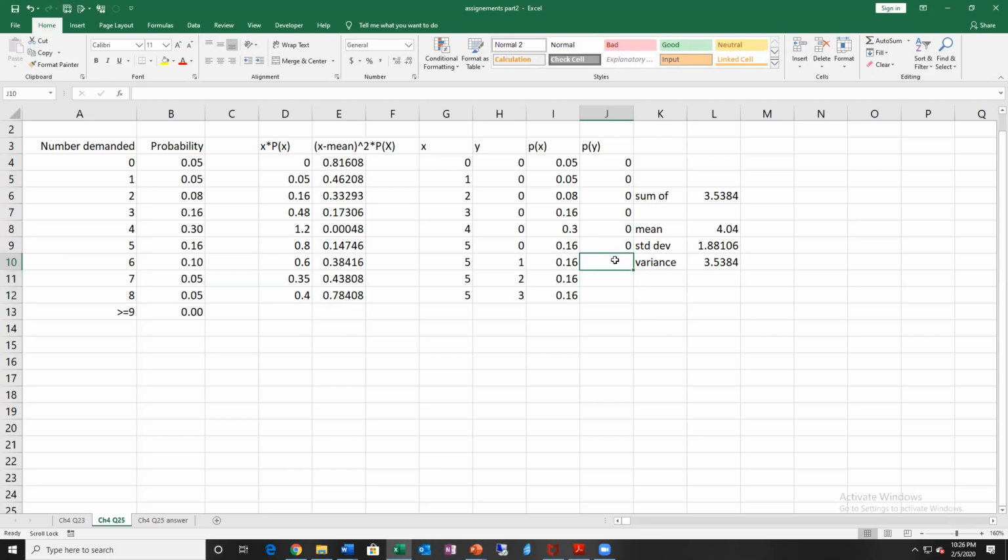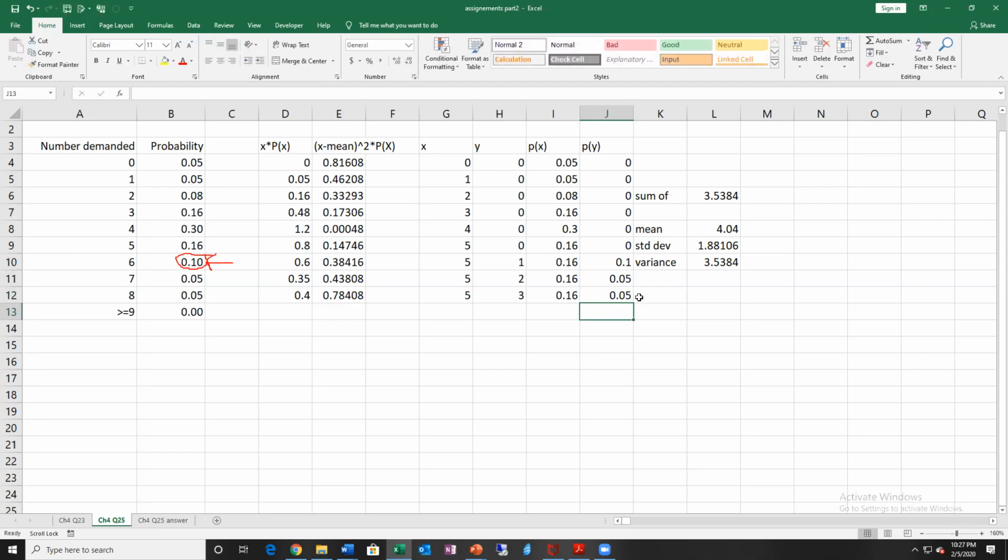Now, the time that you will need one special stock unit will occur when the number of units demanded is 6. Correct. So the probability of y here will be 0.10. Then the probability here will be 0.05. That's correct. Now that sets up your distribution of x and y.